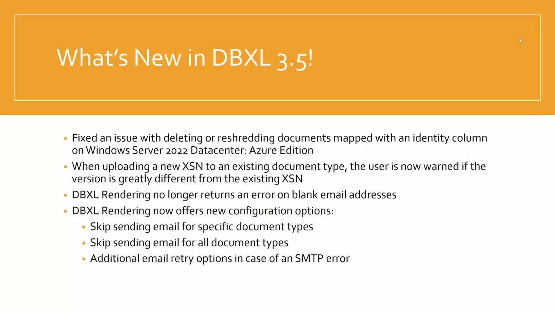We found recently in a client's environment an issue with deleting or reshredding documents mapped with an identity column on Windows Server 2022 Datacenter Azure Edition. So obviously, that's a pretty big problem. If you were running this operating system with DBXL 3.4 and earlier versions, there were issues with deleting or reshredding. If you tried to delete a document, it would fail. If you tried to resubmit a document with edits, it would fail silently.